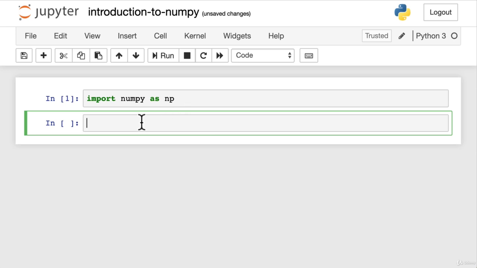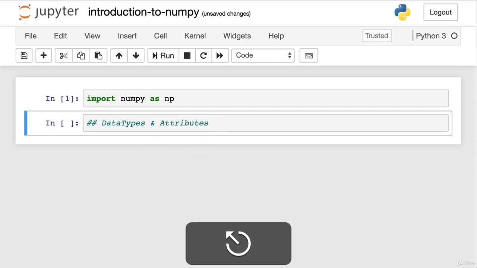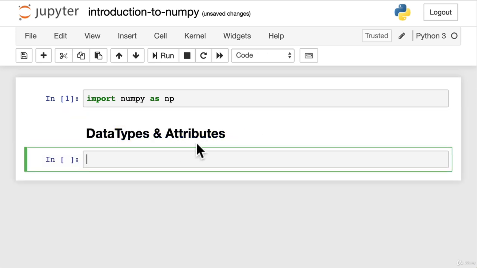Beautiful. Now in this section, we're going to be focused on NumPy's data types and attributes. So we'll create a little heading, because we are in the business of making attractive and communicative notebooks. Data types and attributes. We'll hit Escape and M to turn it into a markdown cell. Wonderful. Now, data types as a plural is kind of a lie, because NumPy's main data type is ndarray. It's only really got one data type, so everything you see in NumPy is likely an ndarray, and this stands for n-dimensional array. And an array can be almost any list of numbers you can imagine. And n dimensions means the list of numbers could be almost any shape that you can imagine.